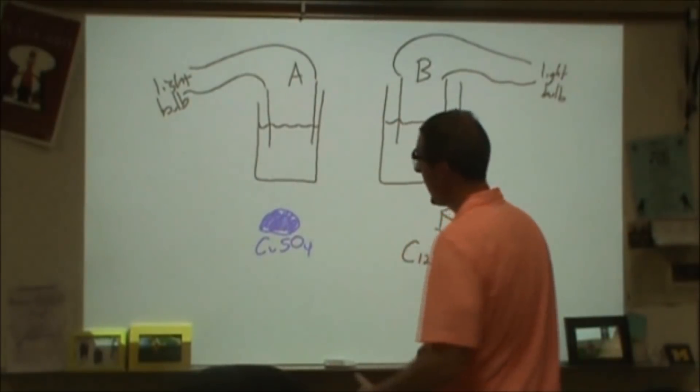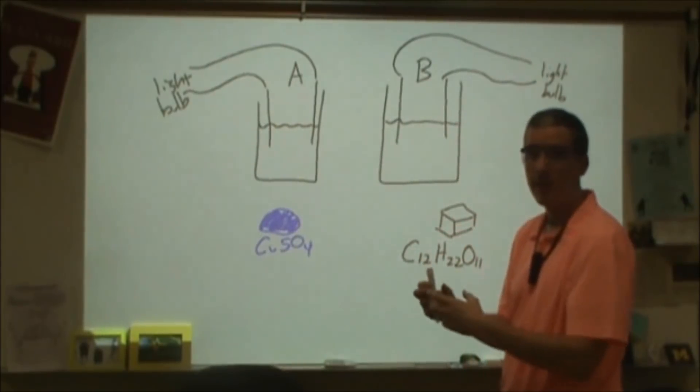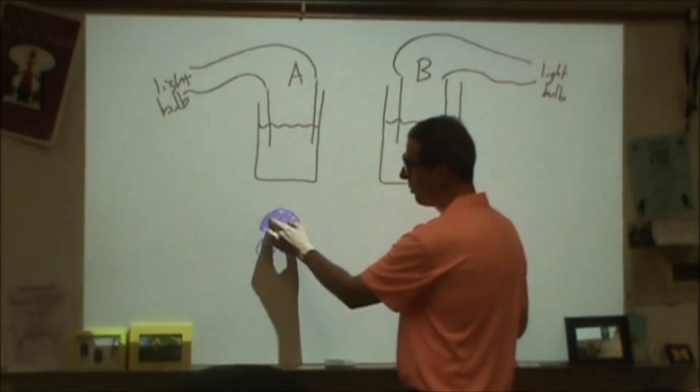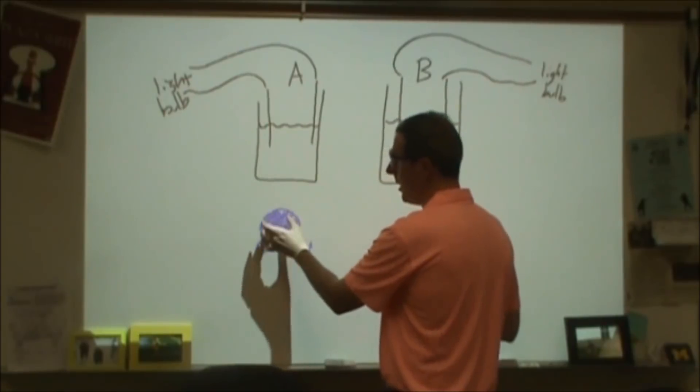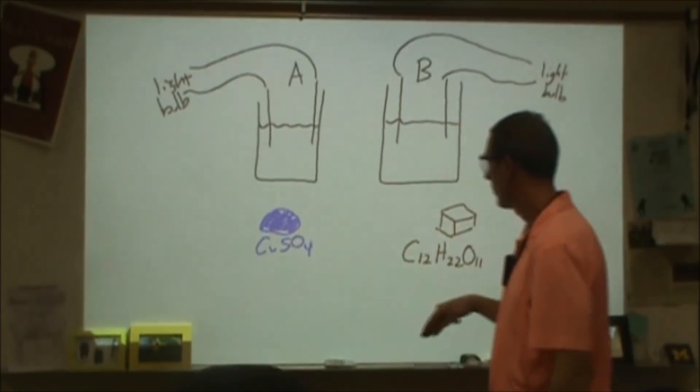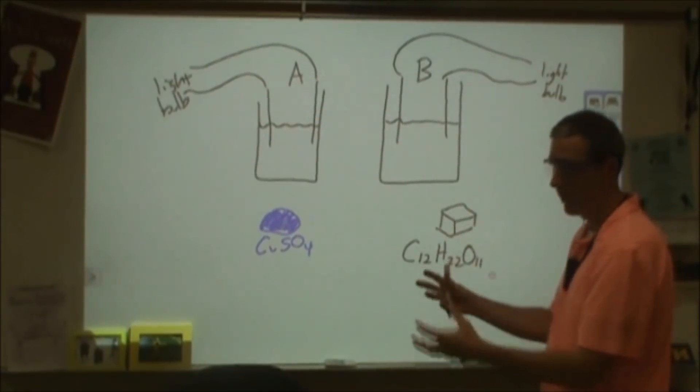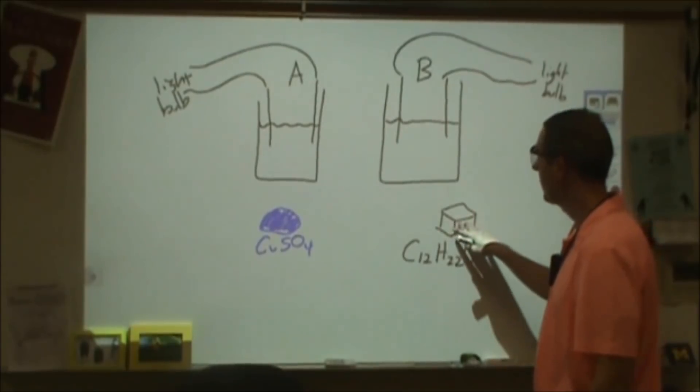Here's the schematic of what we just did. We took copper sulfate. We tried to conduct electricity with it. Those ions are locked into place. We've got copper 2+ ions, we've got sulfate ions, but they're not able to change location. They're not mobile, and so therefore, I get no conduction. Likewise, over here, I don't really have charged particles. These are all in molecular form and they're locked into place.